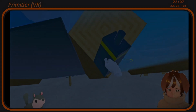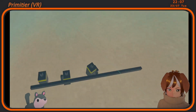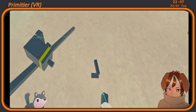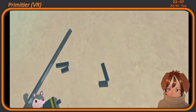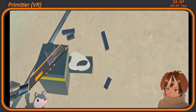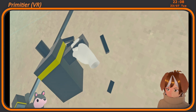Okay, we need to lower them a little. And I know just the way how to, because we have been bringing these side pieces with us here. Give me just two of the same. Let's say the small ones here. And we connect them like this. Actually, in the back here.